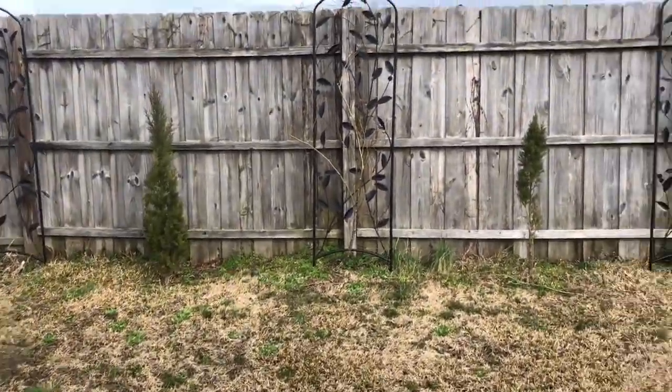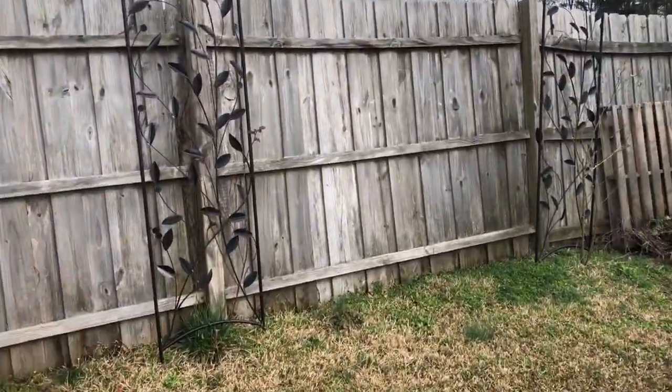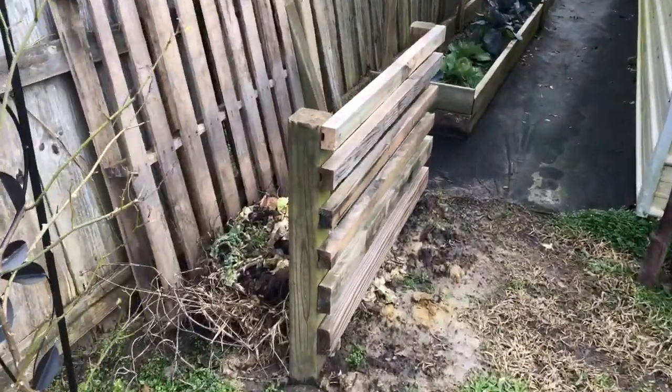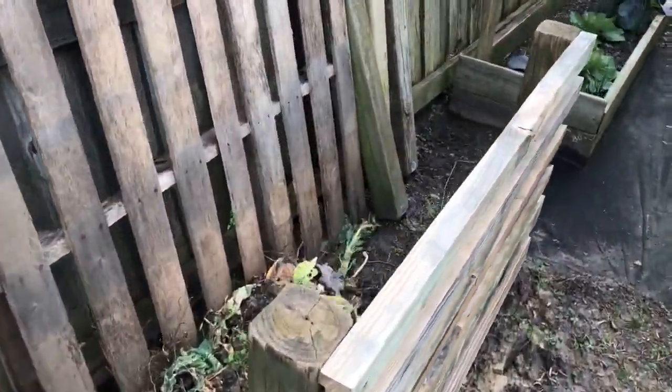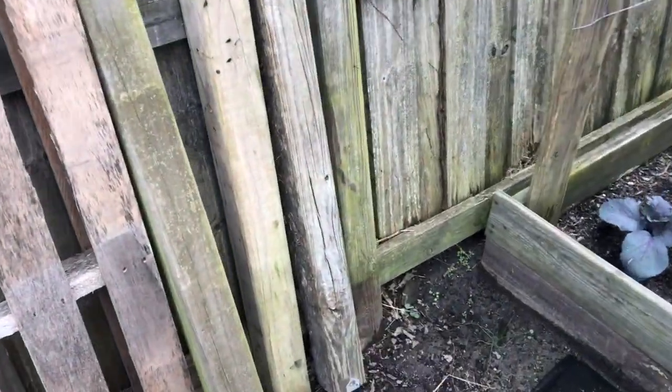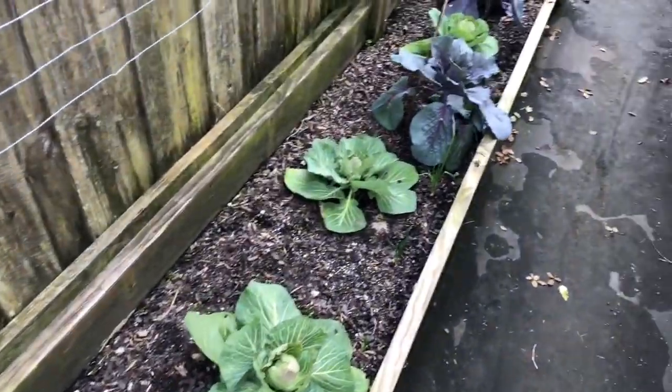And our roses, I'm gonna come out and spray these guys with neem oil, and I'm going to go ahead and prune these. I didn't get a chance to go around and finish my composting bin yet. I really need to get it done. I have a lot going on, so I'll get around to it.